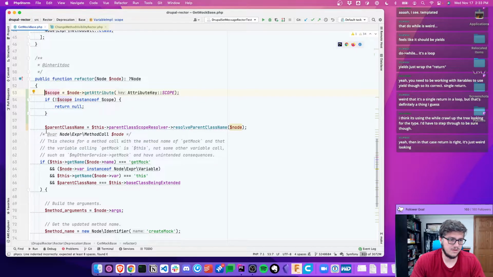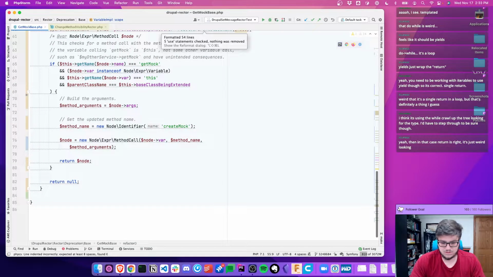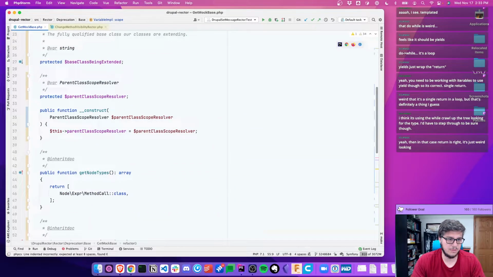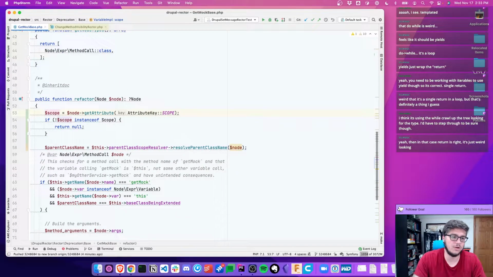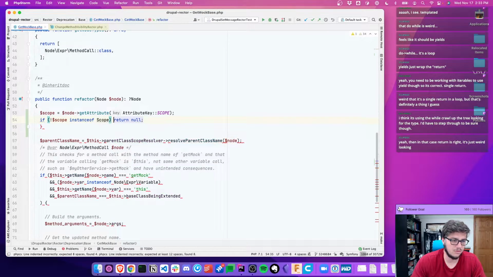Why is this complaining at me? Oh, I don't want to code fix the entire file, I guess. So that's definitely one thing.